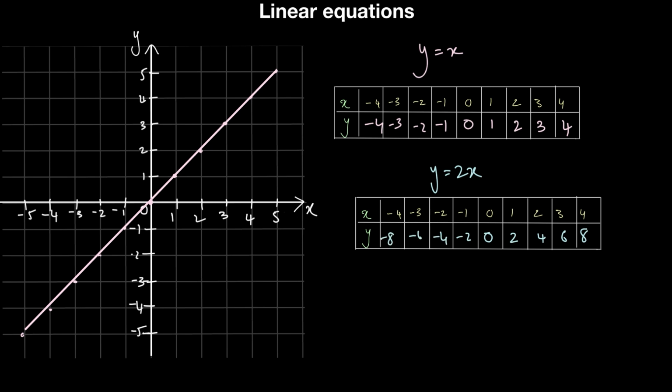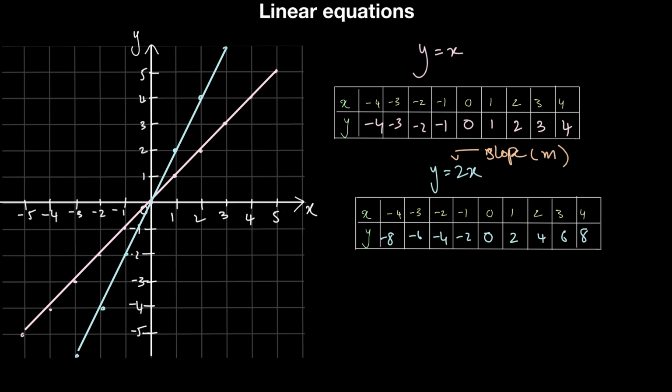And if I draw a graph of this, so let's plot these 3 points over here, and then the 3 points on the negative side. And I realize that this graph actually turns out to be a lot steeper. So this graph is twice as steep. So what did we do here? What did we change? Well, we multiplied x by this factor 2. And this factor over here is called the slope, also denoted by the letter m. So the greater the slope of the graph, the steeper the graph becomes.